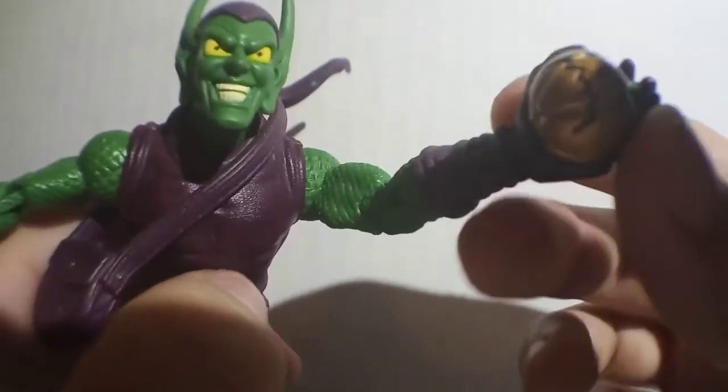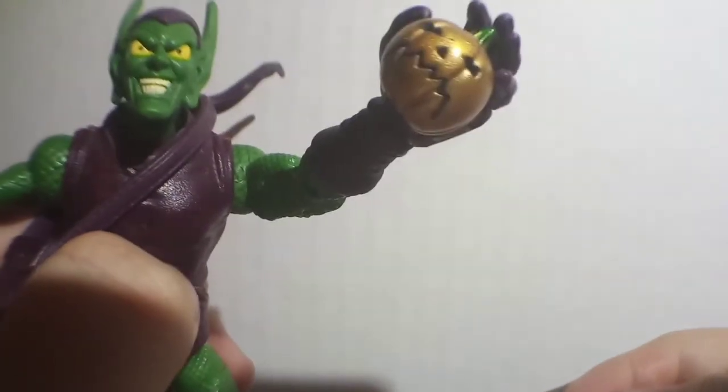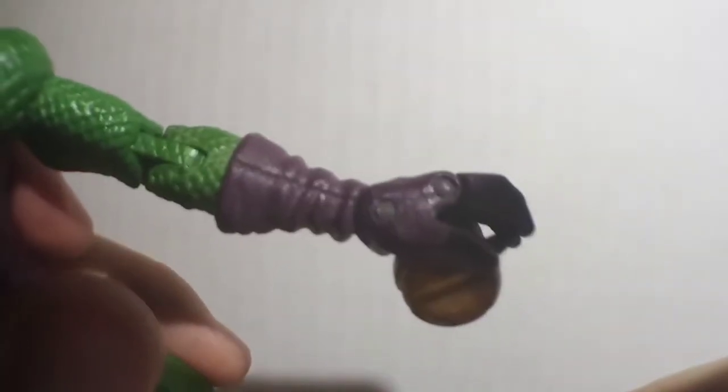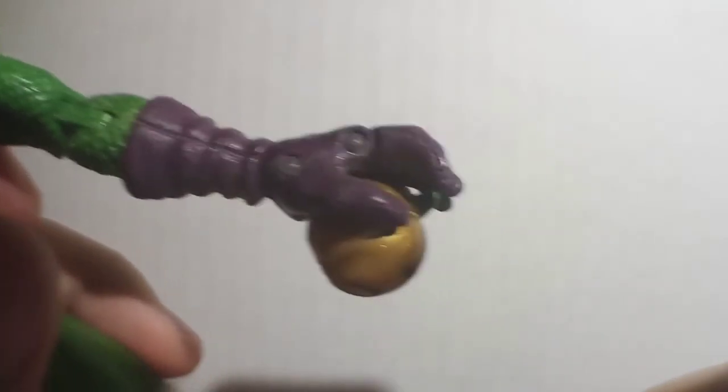It even comes with a pumpkin bomb in his hand. You can't take out the pumpkin bomb, and I wouldn't try because I wouldn't want to break it. As a kid, I always wanted to take the pumpkin bomb off, but who cares? Take a look at the gloves there. There's more sculpting to it. You can see the texture on it.